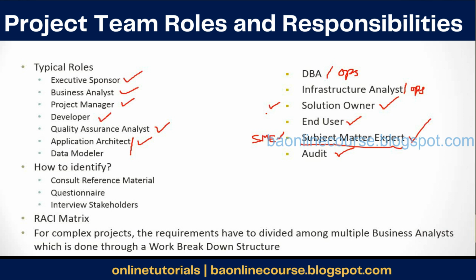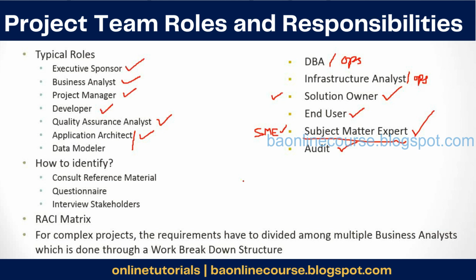You figure out who are these people from the business side who are performing these roles. Right? Very important for you from a business analyst role point of view. Okay. So generally, the responsibilities of a project are. I was explaining about the roles. Make sure that you identify the subject matter experts and the solution owners. So those are the key people who will give you the functional requirements, right? So the rest of it you can again figure out, but make sure that you clearly identify that. That's the first step that you have to do when you get into your project.